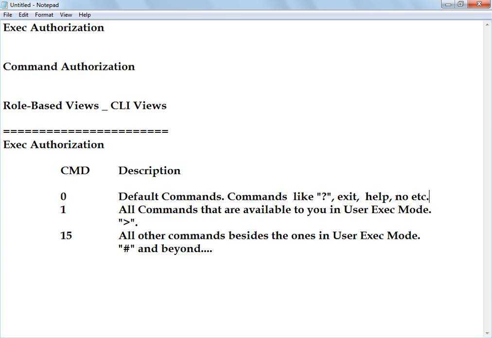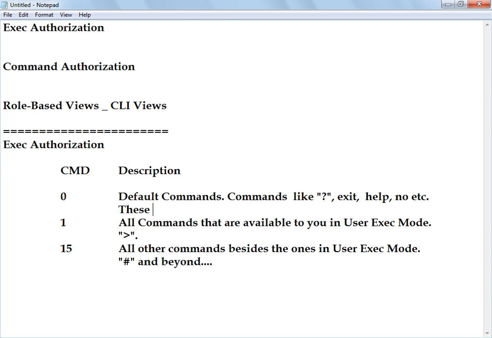They exist where? These commands exist everywhere. You guys agree? Where can you do exit? Anywhere. Question mark, help, anywhere. These are default commands. So basically it covers each and every command on the router. But I'm not talking about users right now. I'm talking about levels assigned to commands.